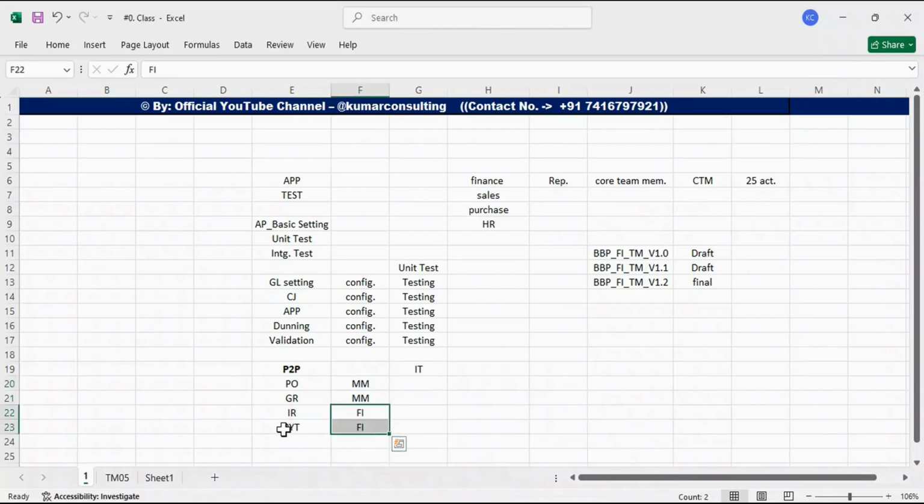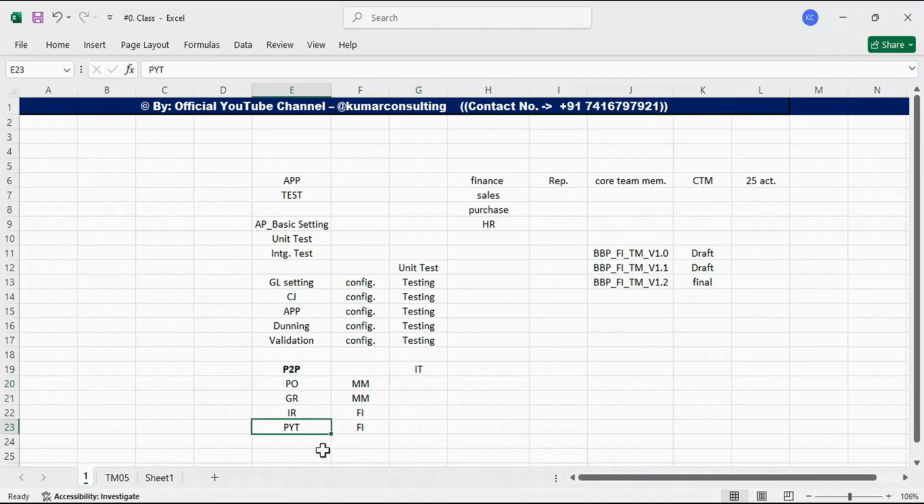And the remaining 2 activity related configurations will be done by the FI consultant, right? And then what we have to do? If you talk about the testing, we have to perform testing together, because we are testing which process? P2P process. So the P2P process starts from purchase order and ends with payment, right?